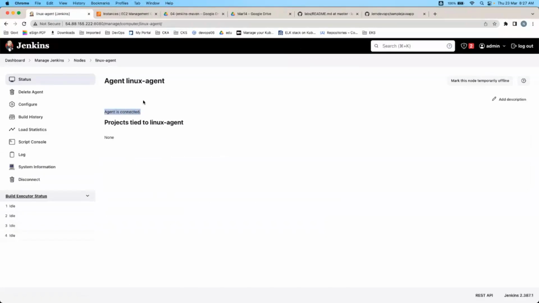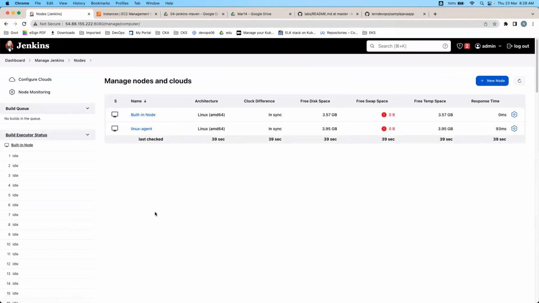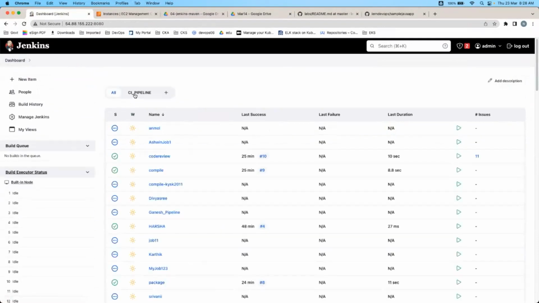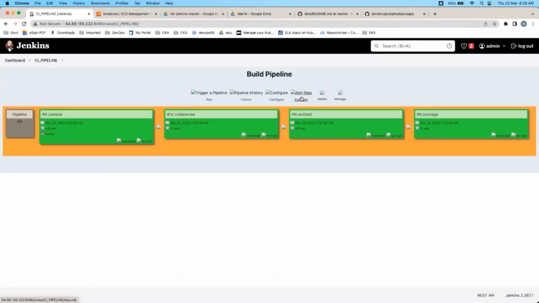Now we have successfully configured an agent, or a team member, with the team manager. So there is a team manager, which is a built-in node. Now the Linux agent is a team member that is connected to the master and will be listening to the manager all the time. Now the default setting, team, remember, you don't need to tell the manager anything. We're not delegating anything as of now.